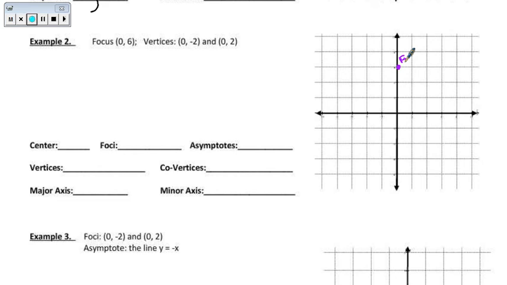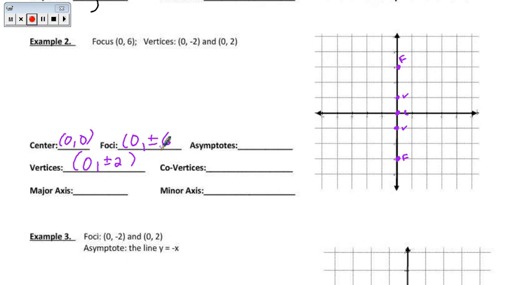And also telling us I have a vertex at (0, -2), so there is a vertex there. And also one at (0, 2). So they gave us the two vertices. Remember, the center of the hyperbola will be directly midpoint in between those two vertices. So again, we're looking at a (0, 0) center. It gave us the two vertices here, so I'm at 0, plus or minus 2. The foci also are equally, the center's right in between, so we're going to go 2, 4, 6 down here will be another focus, so that's going to be at 0, plus or minus 6.